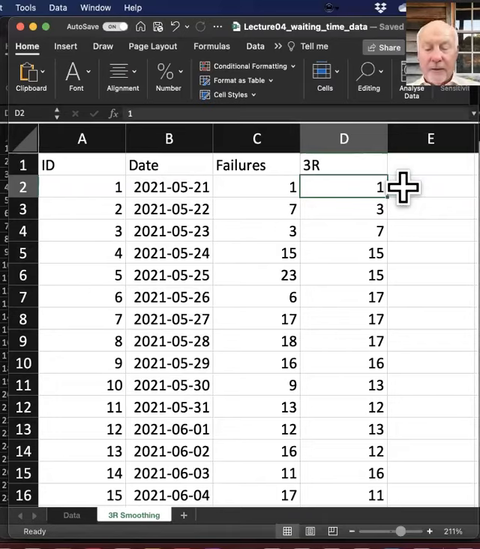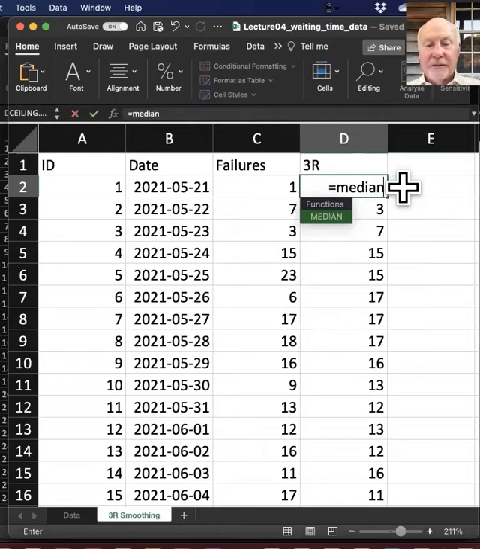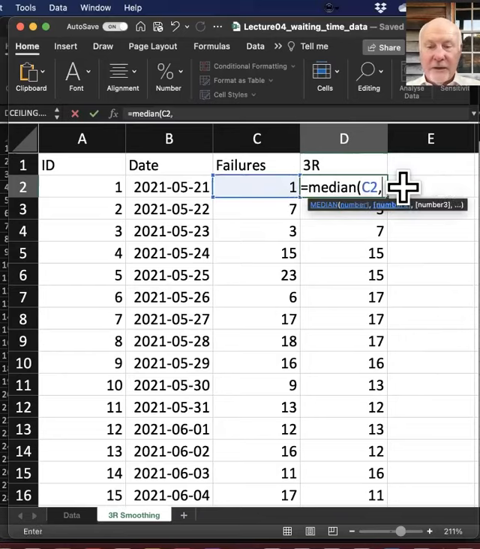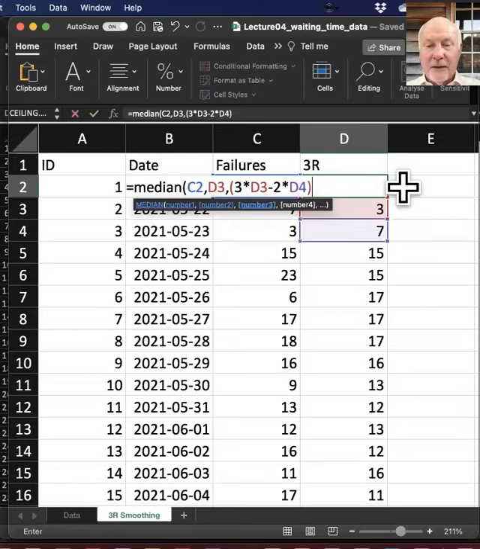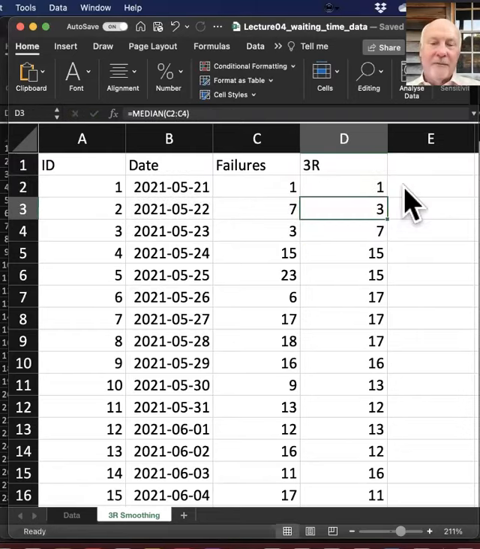So this first value here is called the end rule. It becomes the median of the first number there to the left, and the second running median number, and then we do a little calculation, which is 3 times the second running median number minus 2 times the third one, and that's it.